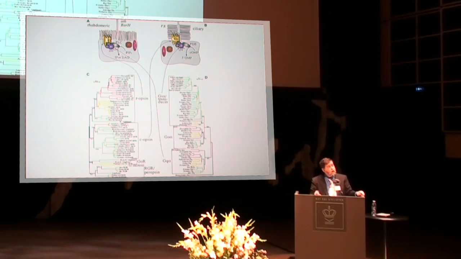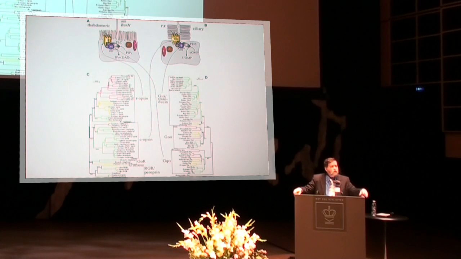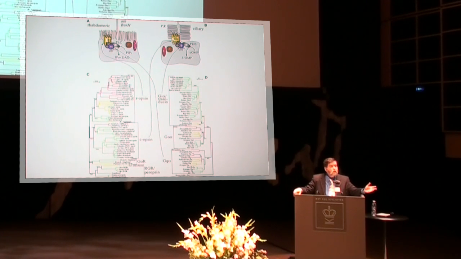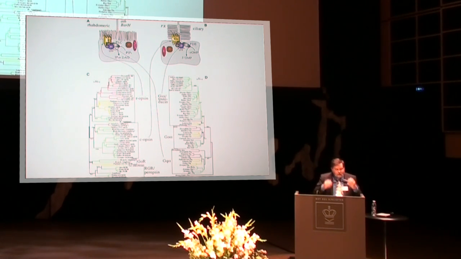Furthermore, we can use evolutionary theory to ask where did it come from, and we can do comparisons. What you see there in all those complicated tree diagrams is the various protein components of this particular process, worked out for different organisms, and we know how they're all related to each other. What you find when you see these kinds of diagrams is that we mammals have circuitry in our eyes — chemical circuitry — that's just like what you find in a fruit fly. We're all united. This is something we all hold in common. So again, that common ancestry thing is really, really important.